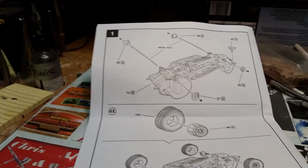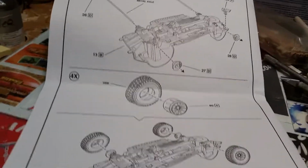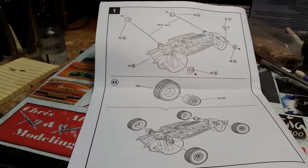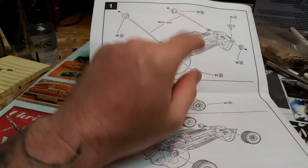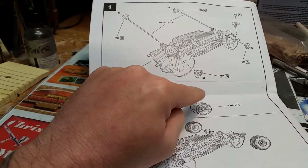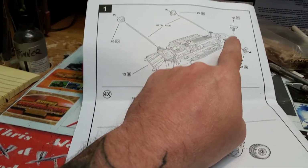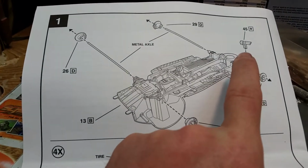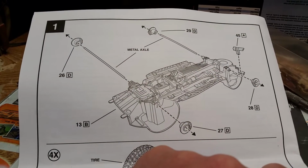This right here is going to be the first step in this Raptor build, and our first step is going to be the chassis. If you can see here, it shows you that it has metal axles, the four-wheel disc brakes go on the metal axles, and right there is an exhaust tip that goes on, and that'd be your step one.